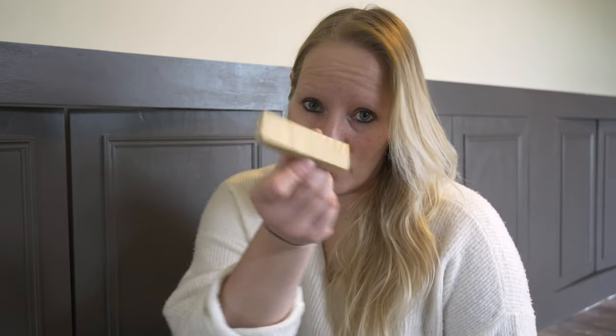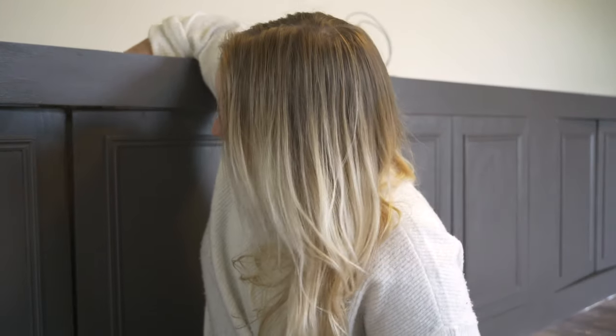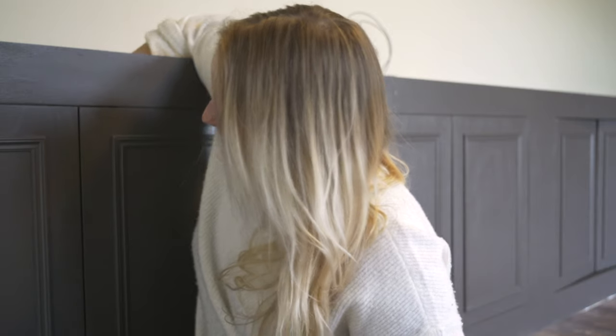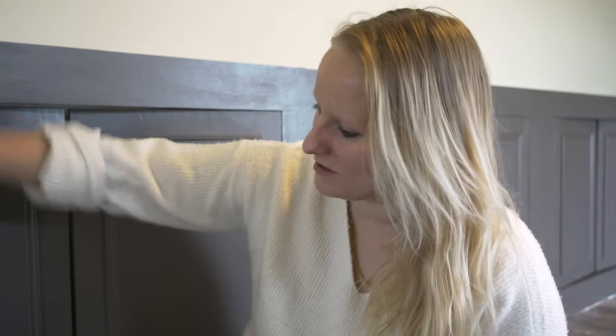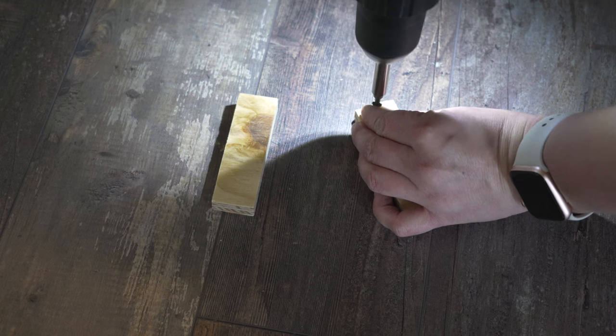What I'm going to get started with is I have these little pieces of plywood. I'm going to attach these to the back here so that the doors will stay closed this way. I will also paint these. And I will do some touch-ups on the paint because I created some damage when I was fixing things. So that's definitely necessary. There are some scrapes and pieces where I just damaged the paint. So let me fix that up. And then we're gonna add some pretty things like doorknobs.